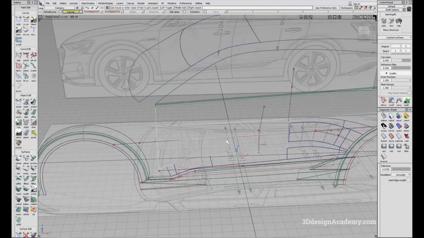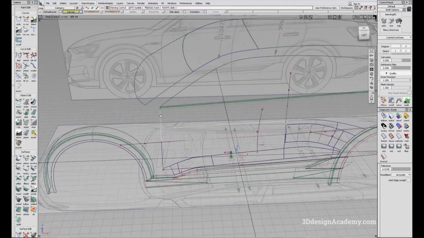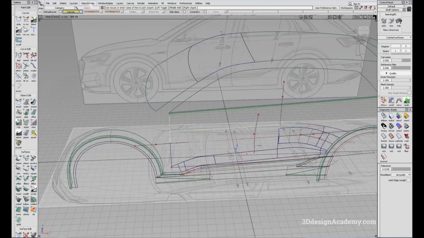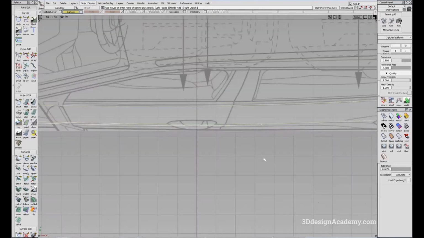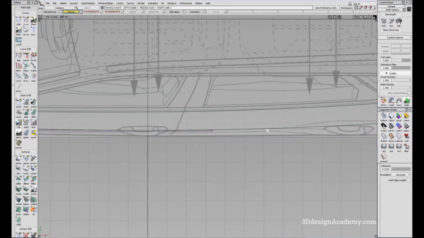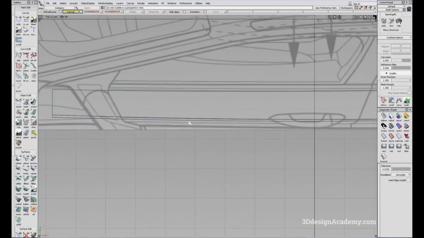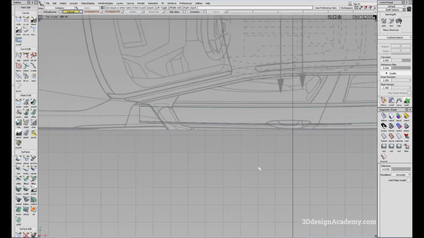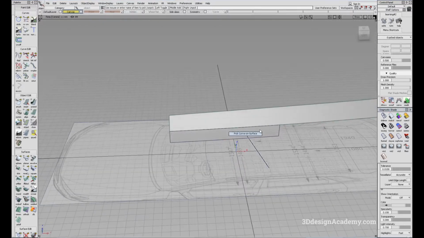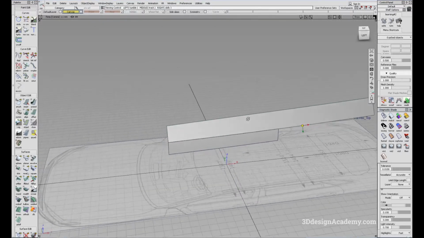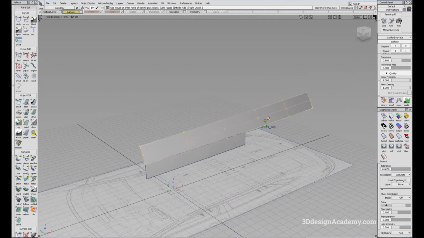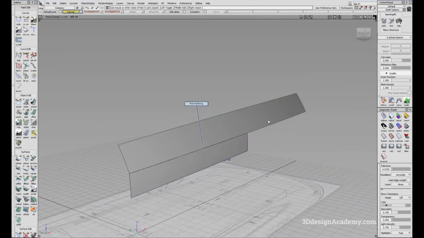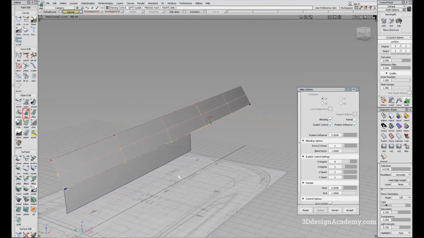Okay, actually, let's start with the top. So I'm going to select these two surfaces, and I'm going to select the canvas. Okay, so looks like now it fits pretty well, but I think I can pop this out a little bit more. No, maybe not, just a little. So let's see what the history is here.